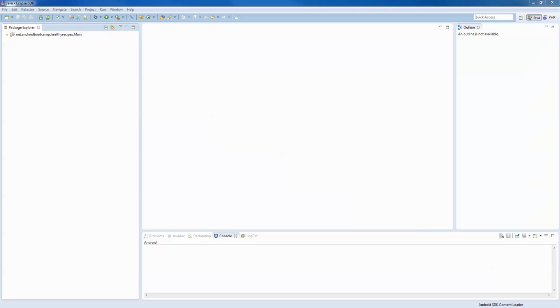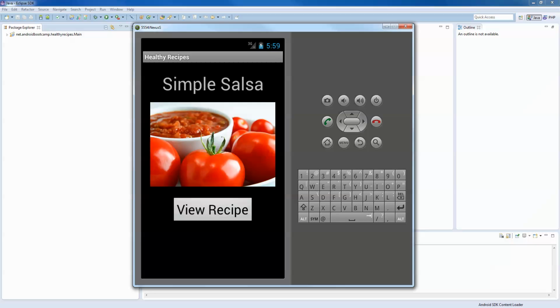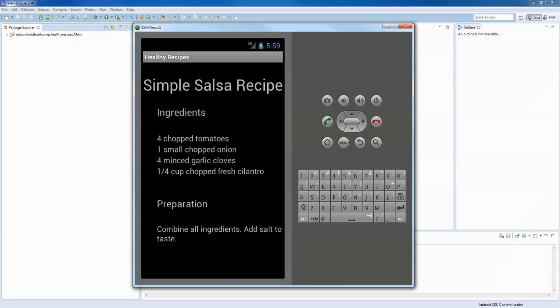Android programming. I am just going to use the example from the book this time, and remember the author doesn't do everything exactly as we plan or as we talk about. But I'd like to show you a few things, and these are basically reiterations of what has been discussed in class. First off, remember the video, we have the simple salsa, where we basically have the screen, and we click View Recipe, and we see the recipe.